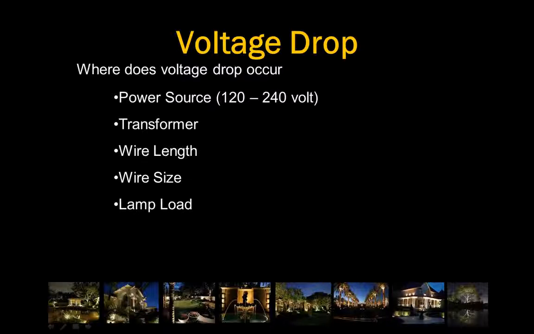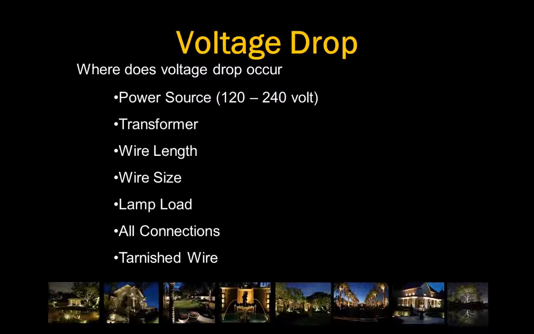Your lamp load, it's much like irrigation. If I've got a main line that's got one sprinkler head on it, it's going to use less water than if I put 5 on there. Same thing with low voltage lighting. If I put one fixture on a line, I'm using less electricity, creating less voltage drop than if I had 5 or 10 on that same line. And then, of course, all through the connections, and much like an irrigation system, we lose pressure through elbows and 45s. We lose voltage through all the connections.